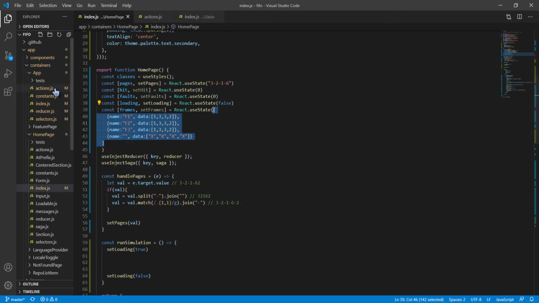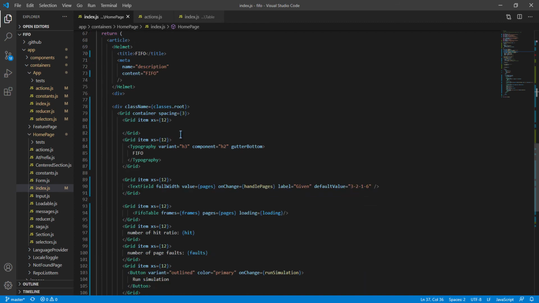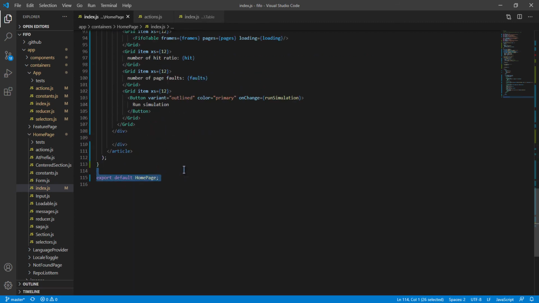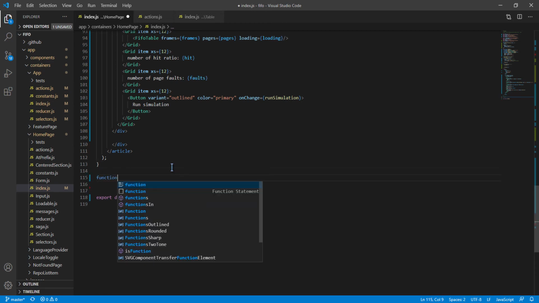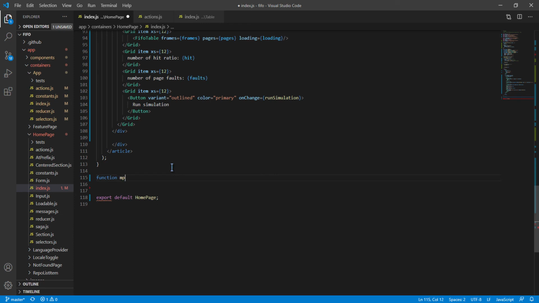All you have to do is action.js, constant.js, reducer, and selector. So now that's set up, we're going to also add a few codes here. You don't have to understand some of the codes, just copy it. So function mapDispatchToProps.